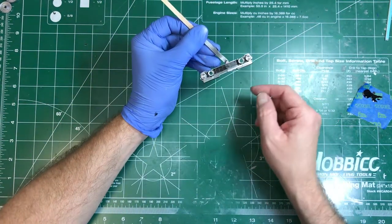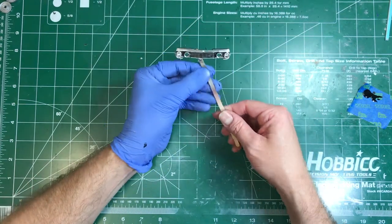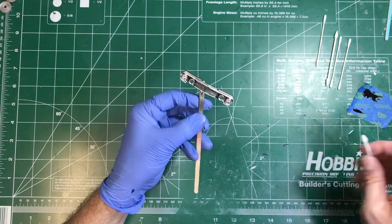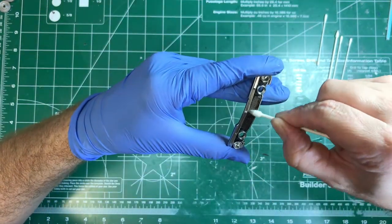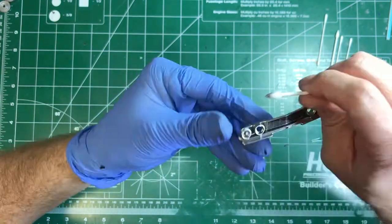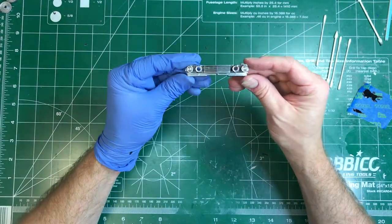All right, so I'm gonna let that set up a little bit, and then we'll use the Vallejo cleaner to take it back off of the grill face, give it a little bit of depth. All right, so I'm just gonna use some of my Tamiya Precision Q-tips to wipe some of this back. All right, looks pretty good.